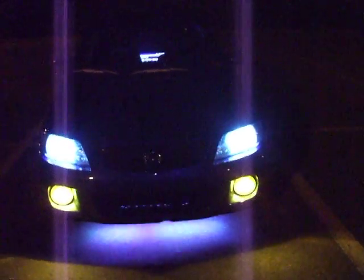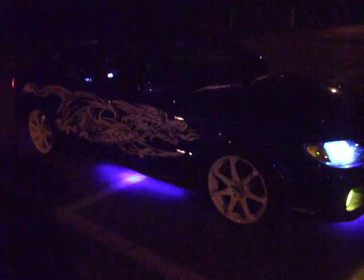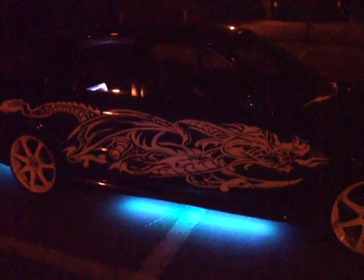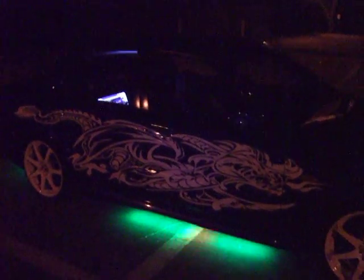A few other things here and there, but this is pretty much it for now. In the next two weeks or so, I'll make another video showing some updates on it. There's a lot of stuff going into it soon. I really can't wait — it's kind of pissing me off because I ordered this stuff like weeks ago. I also have the Hidmax 4000 strobe light kit that went in.